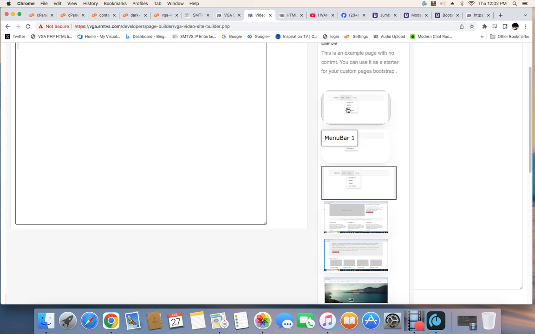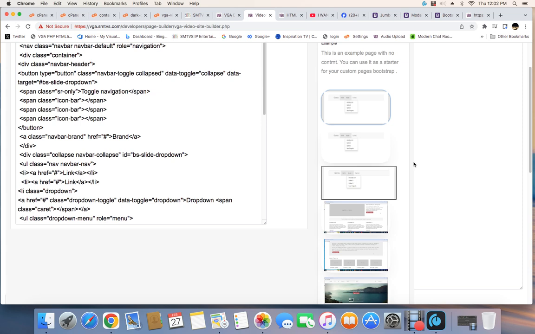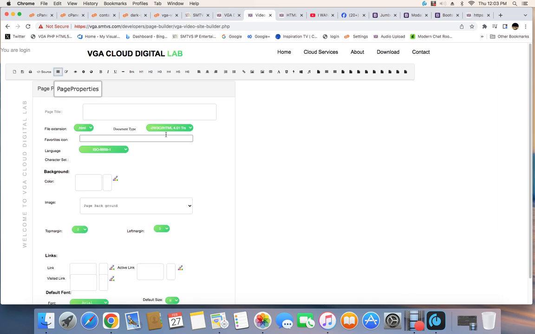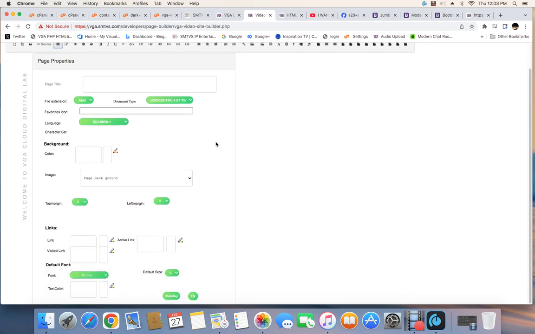You've got to work within the menu, page property. We look at page property, and we want to start out with a new background.